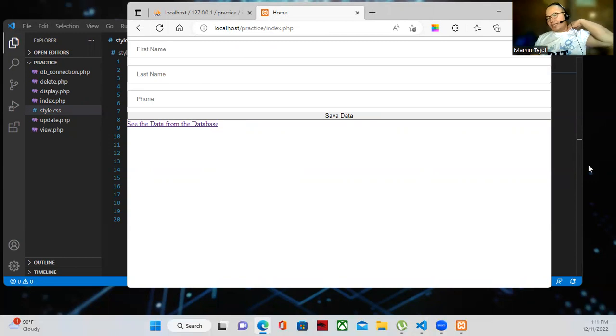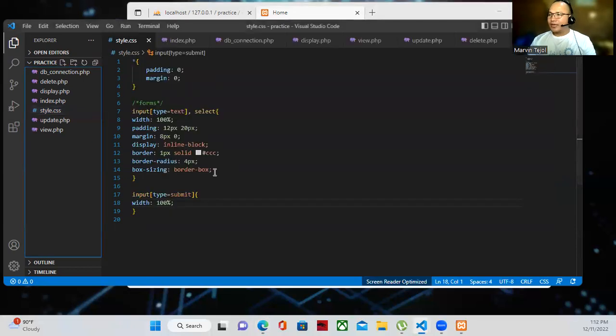So the challenge is for you to enhance how you are going to improve this one, no? This is for demonstration because we cannot give the expected output. For demonstrations, you can see how we do this, especially in the input, and how you are going to modify the input or the submit type button. Okay?